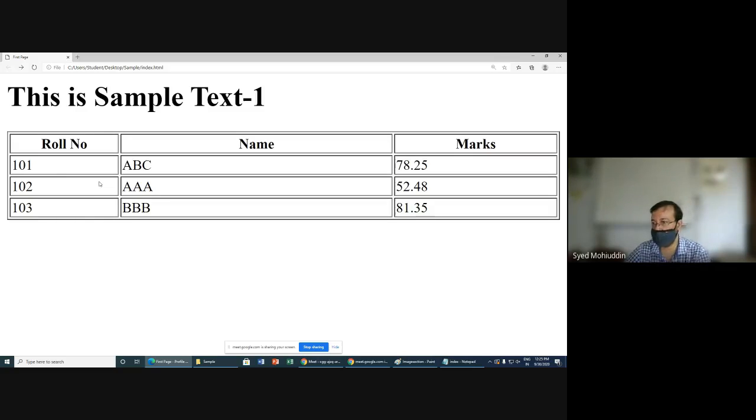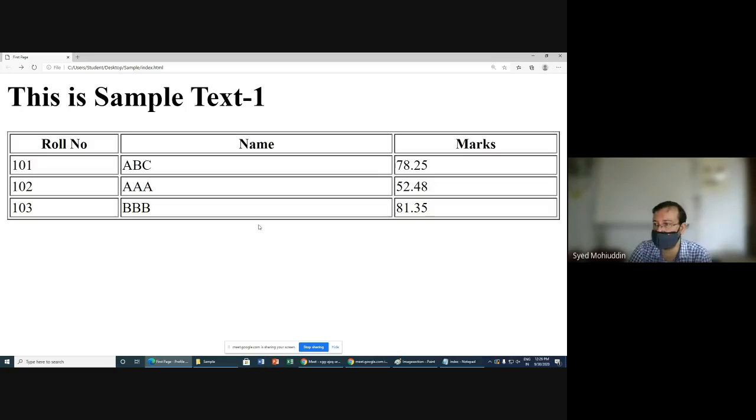So what I will do is I'll just make this the whole idea about spanning the rows.